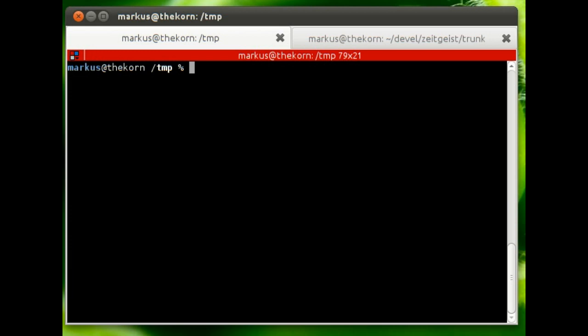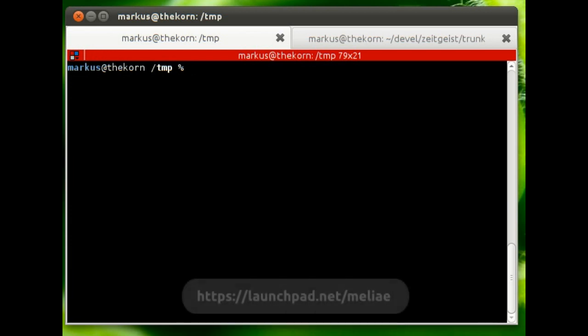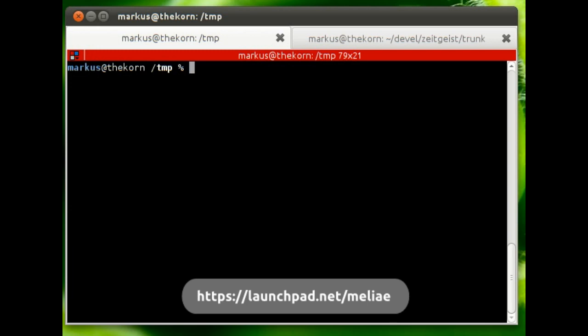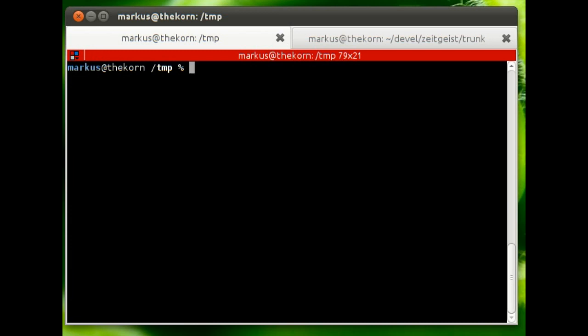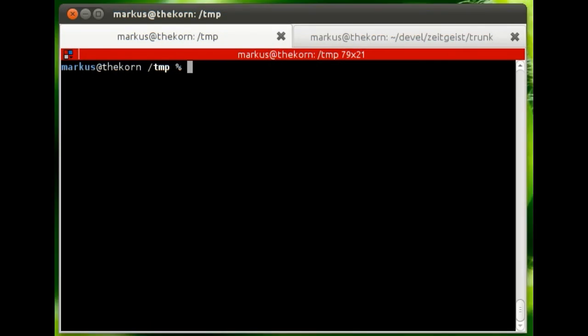And my idea with this special extension is to add a new method to the D-Bus API of Zeitgeist, which is called makeSnapshot, which makes a snapshot of the memory of Zeitgeist using the meliae framework, dumps it to a file, and allows later analysis of the memory state at a certain point. Let's get started.